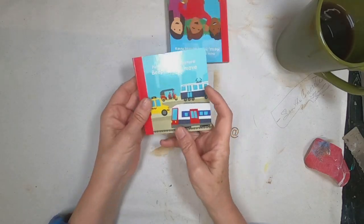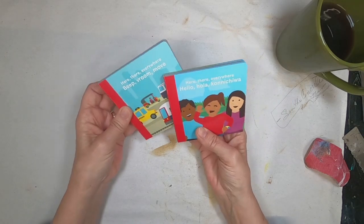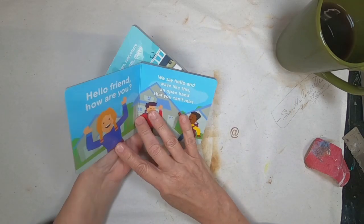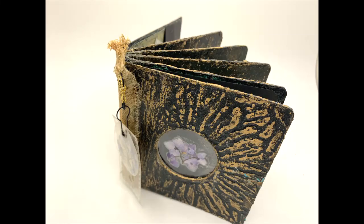I am going to use these two children's books that I received in a Happy Meal as a gift in a fast food restaurant. And I am turning them into a storage mechanism for the laminated wildflowers that I picked from my garden this summer.